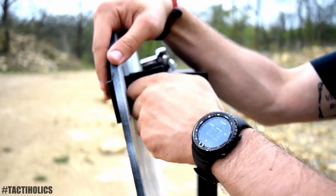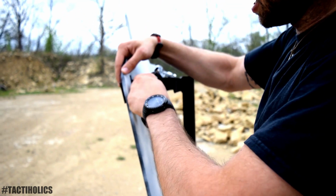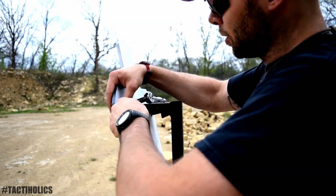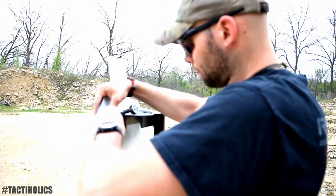It can be a little bit cumbersome by yourself, but it's really not too bad once you get the hang of it. But if you're unsure, you can always take it to the range with a friend to get used to moving the target around by yourself. Certainly not something you want to drop. It weighs probably 70, 80 pounds by itself, just the plate. So there's a lot of weight here.